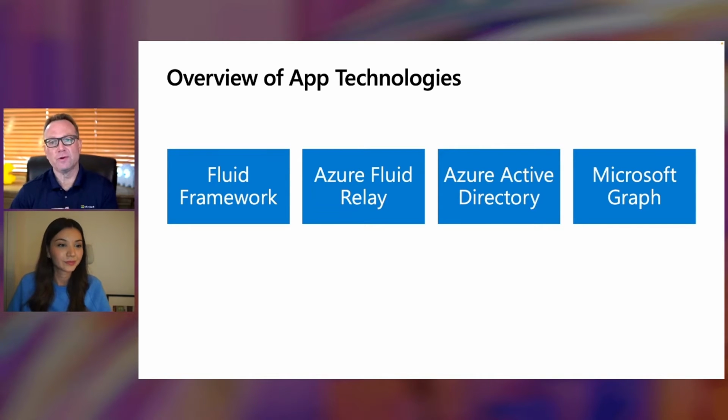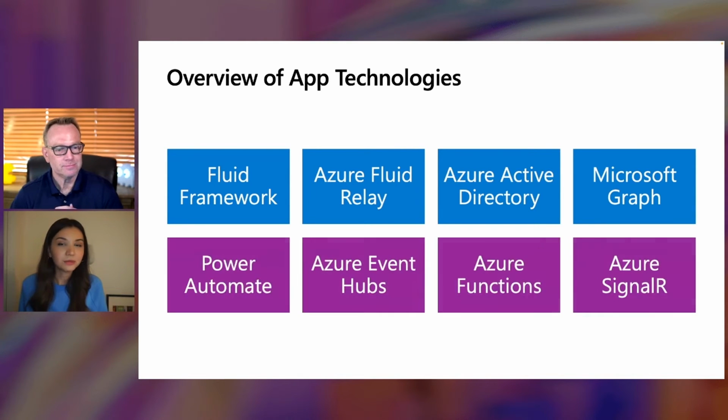Now, Ayca, on the real-time presence side of things, what are we going to be covering there? Yeah, so we will actually do a lot more with Graph other than having the login component and people component. We will use Microsoft Graph change notifications to bring real-life people status into our app. So we want to see who is available in our team so we can invite them and they can join us in our collaboration board and we can continue collaborating together.